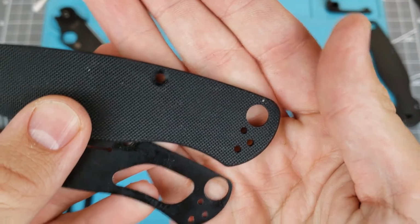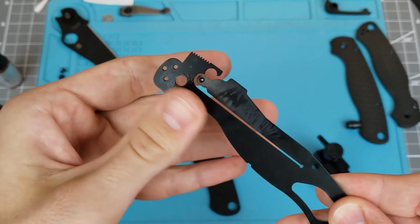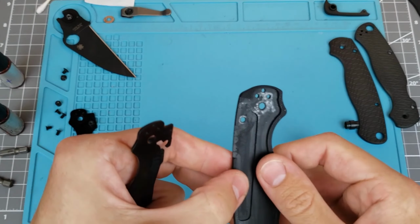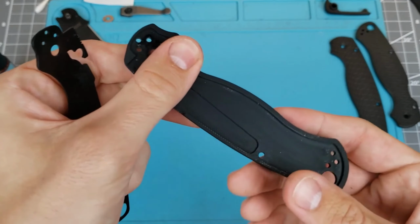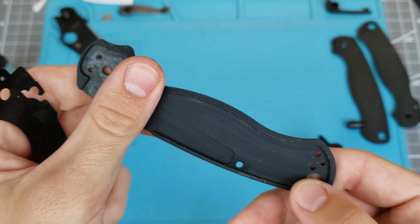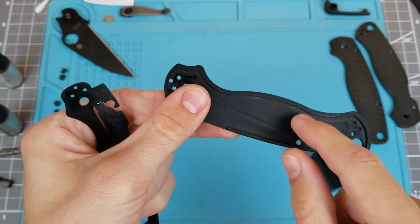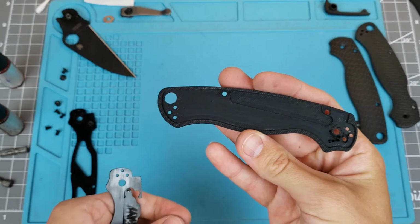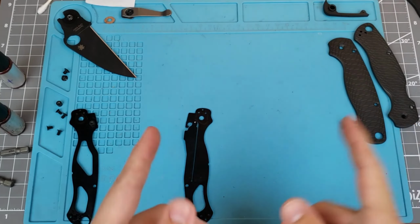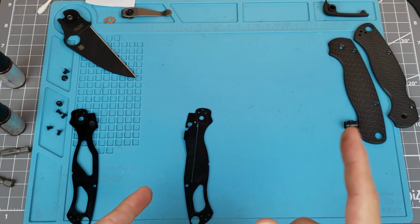No damage on the G10. Some kind of scratches on the liner. I don't even know if those are scratches, but they're on the inside, so no issues there. And then scuffed the G10 just a little, but I don't see any actual damage, but most of that will wipe off. And also, I'm not going to be using these scales, so I really don't care. And that's just on the inside. And I bet it would cause less damage with a thinner bar than a driver. Shout out to Thomas Moore of the Millie PM2 Pair 3 Club on Facebook for sharing that tip.